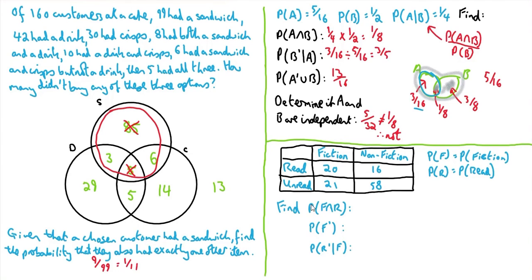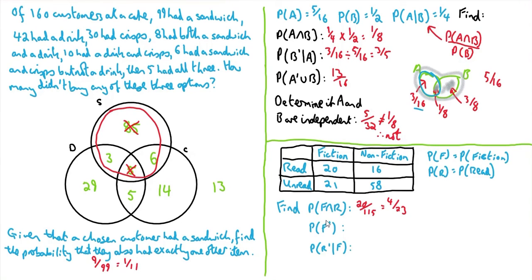So, to start off, if we're looking for F intersection R, we're looking at which ones in this table are both fiction and have been read. That box would be this 20 here. However, because this is probability, it's not enough to read off that 20. We have to take this 20 out of whatever the total is, so we add up these 4 numbers here. If you do that, you get 115. And 20 over 115 simplifies to 4 over 23.